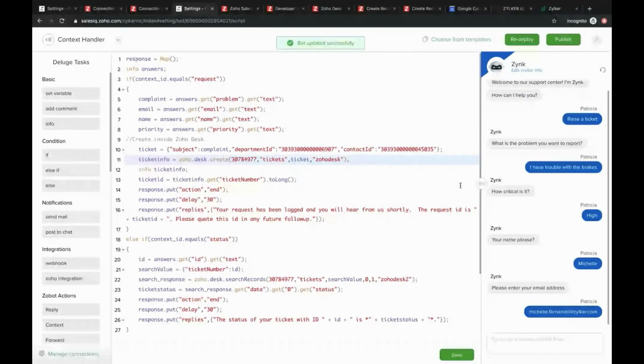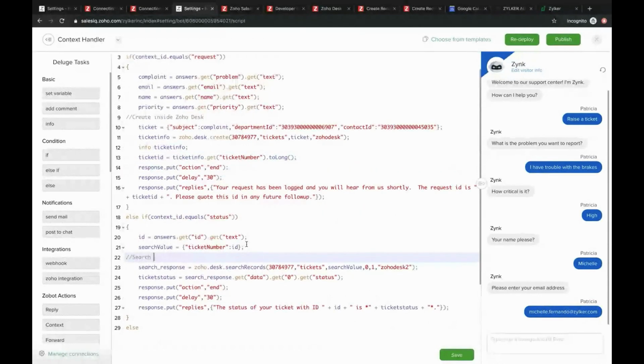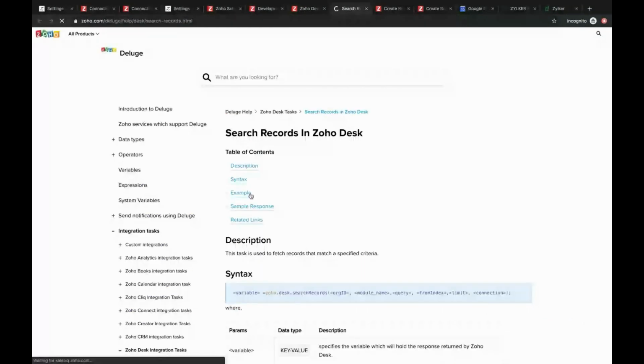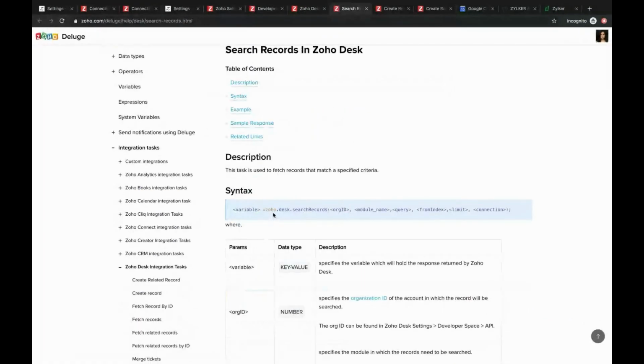And to search for records inside Zoho Desk, the API used will be as follows. You will have the variable, and the API is zoho.desk.searchRecords along with the org ID, the module name, the query, the from index, the limit, and the connection name.